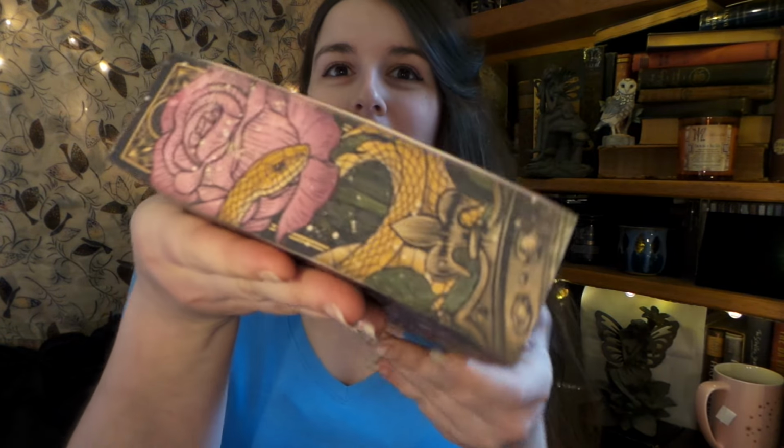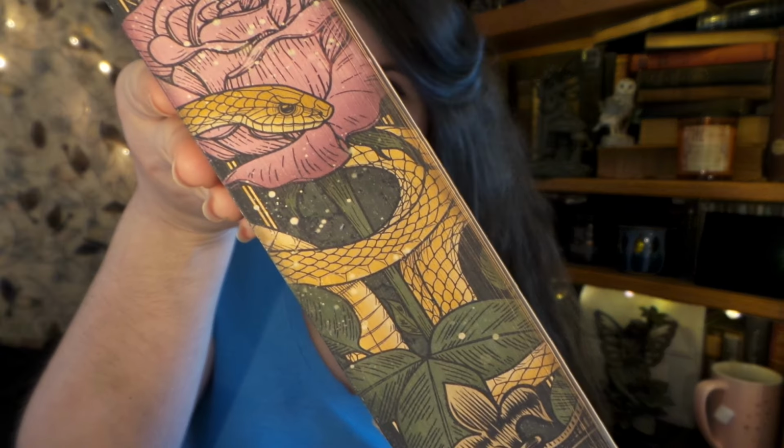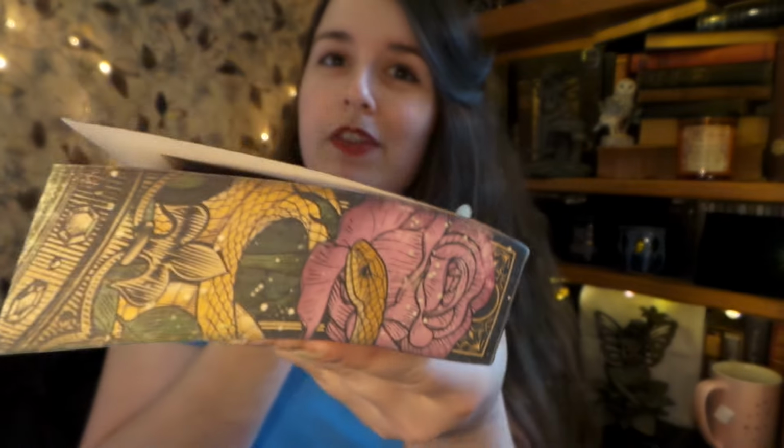stunning. And it's kind of bittersweet because this is a special edition book from Germany. And oh my gosh, the edges are absolutely stunning, beautiful, so detailed, so well done. I am absolutely in love with them. And I did German to English about the synopsis for this book, and I'm very sad to find out that there is no English translation of this book. So I really want to read it.